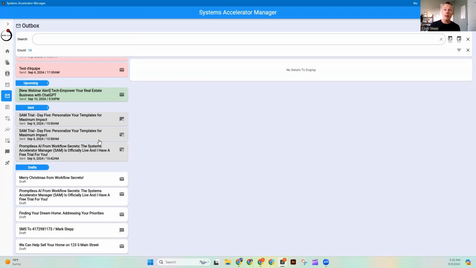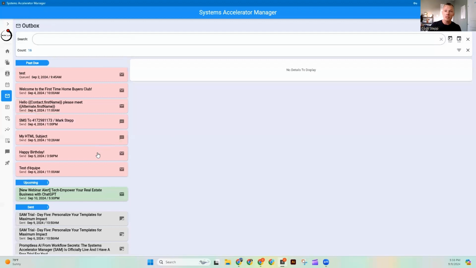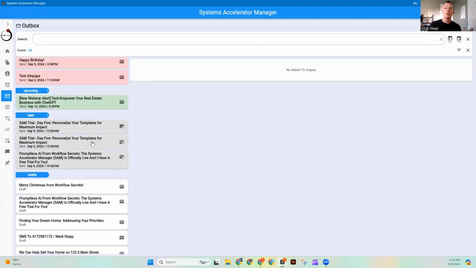for any of the messages that maybe we haven't made it to yet are going to fall in that order. The reason we built it this way is because, ultimately speaking, this is how we want to prioritize things. Anything past due that should have been done already through the actions inside the activities of our routines is going to be at the very top, because those should take precedence. But after that, we've got upcoming, or things that Sam is going to be working to send, or we can also review our sent messages.